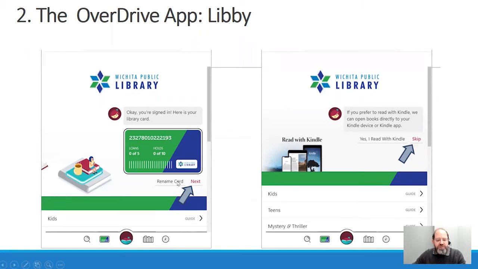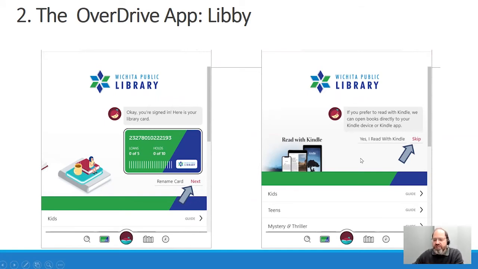There's also an option to rename the card, if you have a device that you're sharing with somebody and there's more than one person with an account that you want to put on there, or if you're a member of some other library that also uses Libby. You can use it with multiple libraries and multiple cards. So you might rename the card, instead of the number, to have your name across here, or Wichita Library, or whatever you want to rename it to.